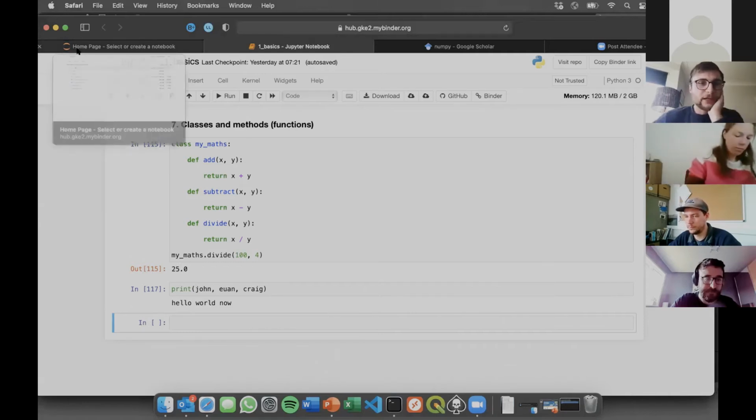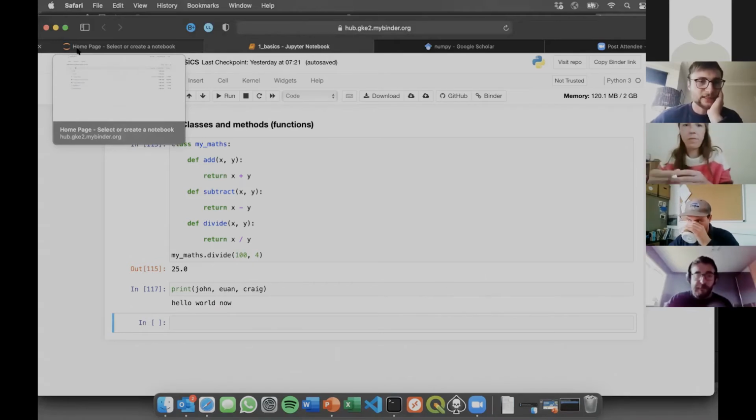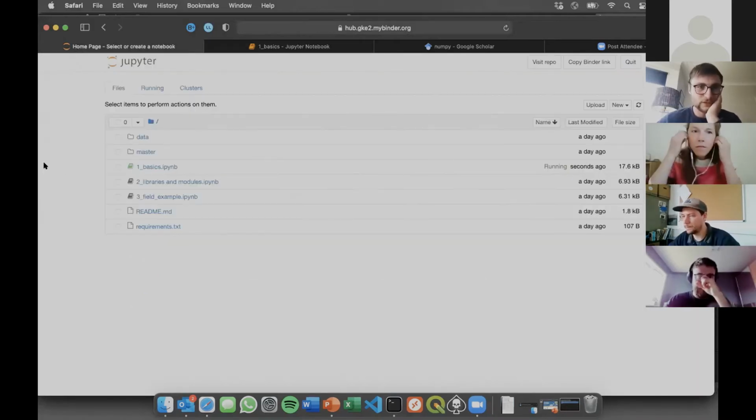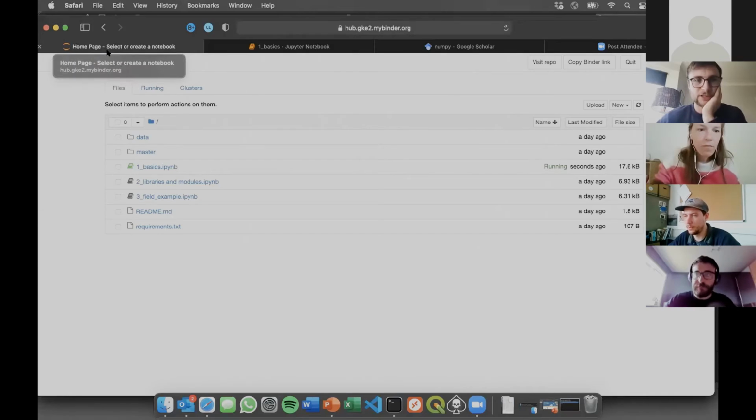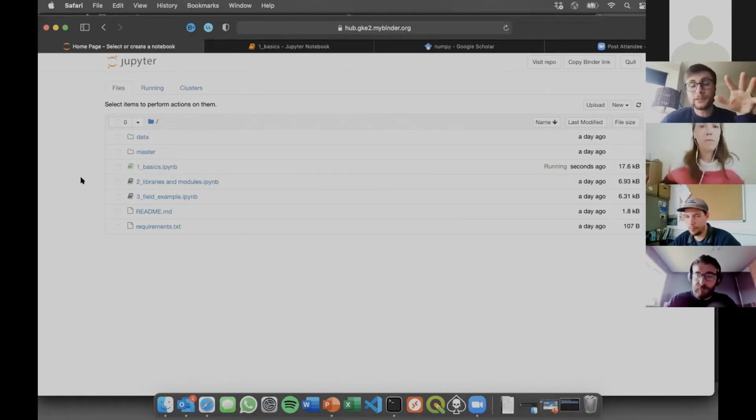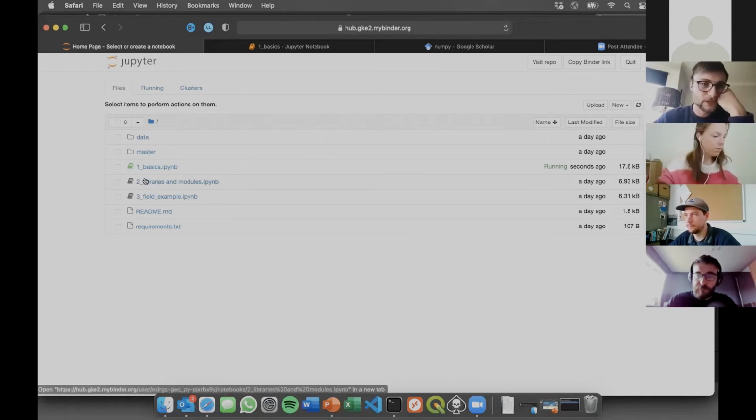Right, everyone, I'm going to kick back off with the second exercise. If you go back to the home page, you might need to reopen the link if you've deleted the home page, but it's fine. Anything you do in the notebooks, I maybe should have said, will not be saved. So anytime you reopen it, it'll go back to the start. So you can't really do anything too dramatic. If you break things really badly, just quit and start again, and it'll go back to the start.